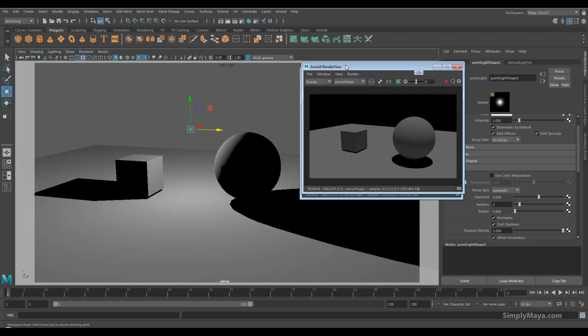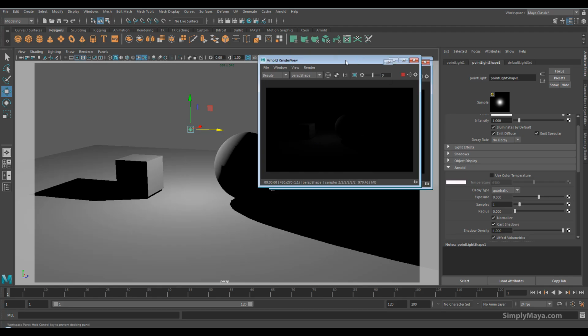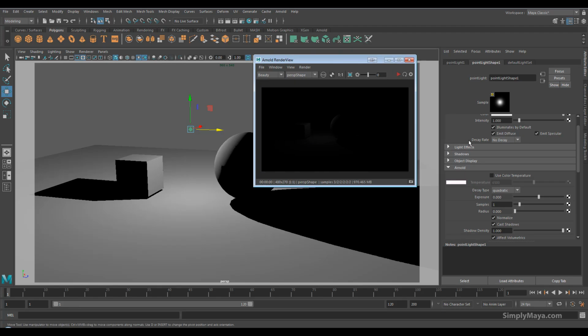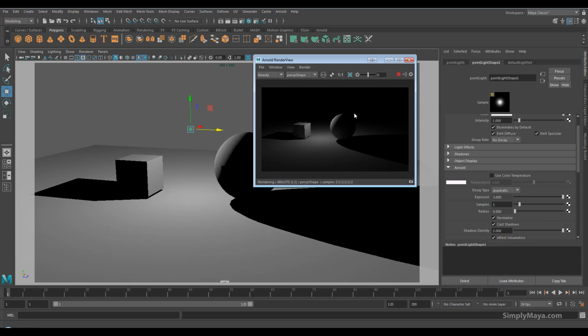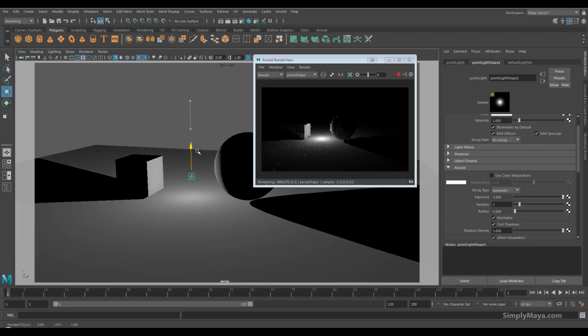Now, if we render this with Arnold, this will probably be extremely dark, because we've got the intensity of this light set at 1 and we've got no exposure on it at all. So let's come in and set the exposure to 5 just so we can deal with a fairly bright light source, and you'll see it decays. So the floor here is much darker than the floor here, and as I move that down towards the floor, you'll see we get an intensely bright hot spot where the light is nearly touching the floor, and then a darkening.